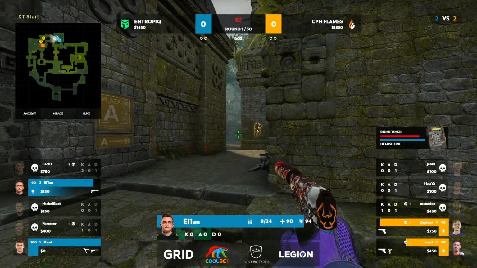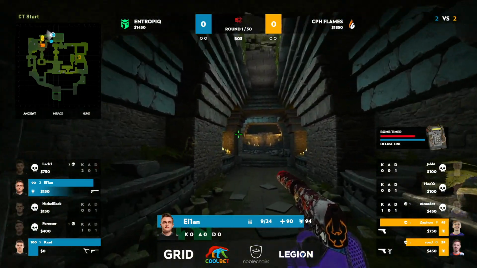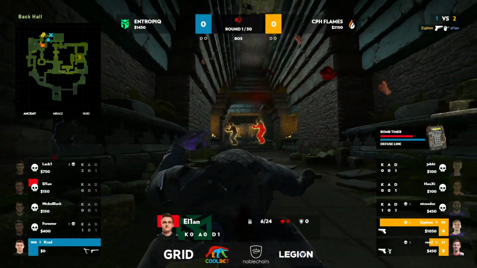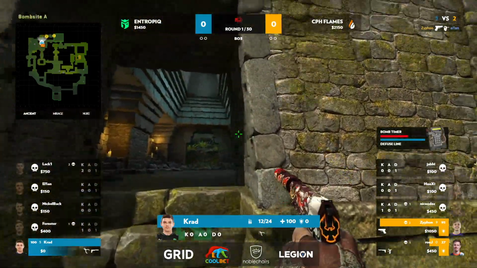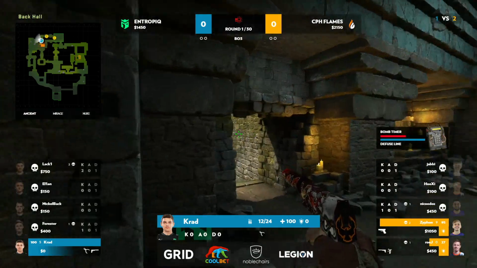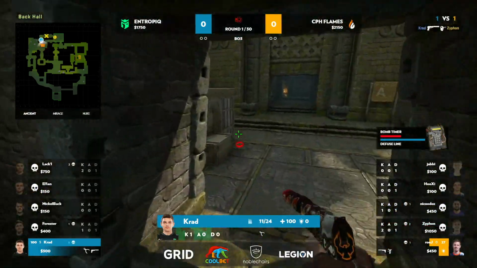And now this is where things can get very shaky. When you're on a retake, on a map that maybe you're not too comfortable on, it can very quickly fall apart. Krad's got the kit. Krad's now the only one left, though. So we'll see. roeJ takes his head. Trying to get in from behind. Krad, though, has just snuck in between the two of them.